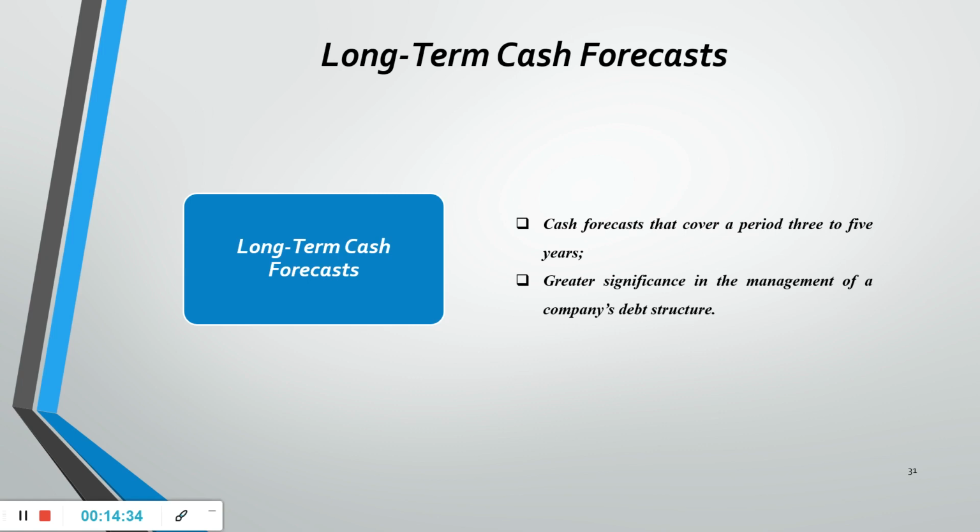Then the second question: are the forecasts being prepared in sufficient detail to enable meaningful variance analysis to be undertaken? Is there a continual review of the underlying assumptions used in the preparation of forecasts? Who vets and reviews these assumptions? That is very important and very critical. Is sensitivity analysis used to determine the possible boundaries of the cash inflow and outflow? Is the sensitivity analysis sensible and related to the historic volatility of the business?